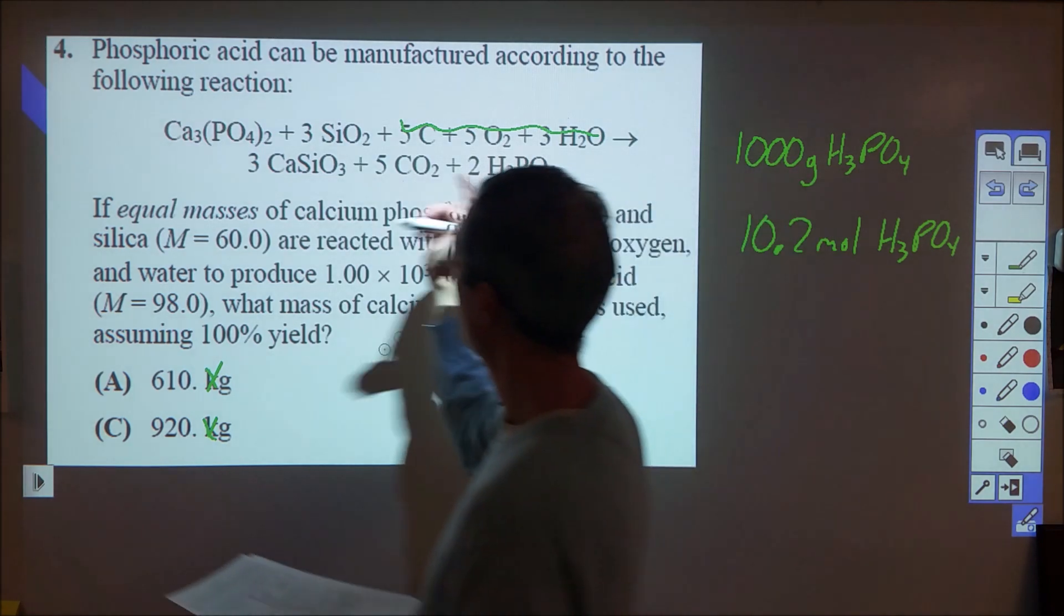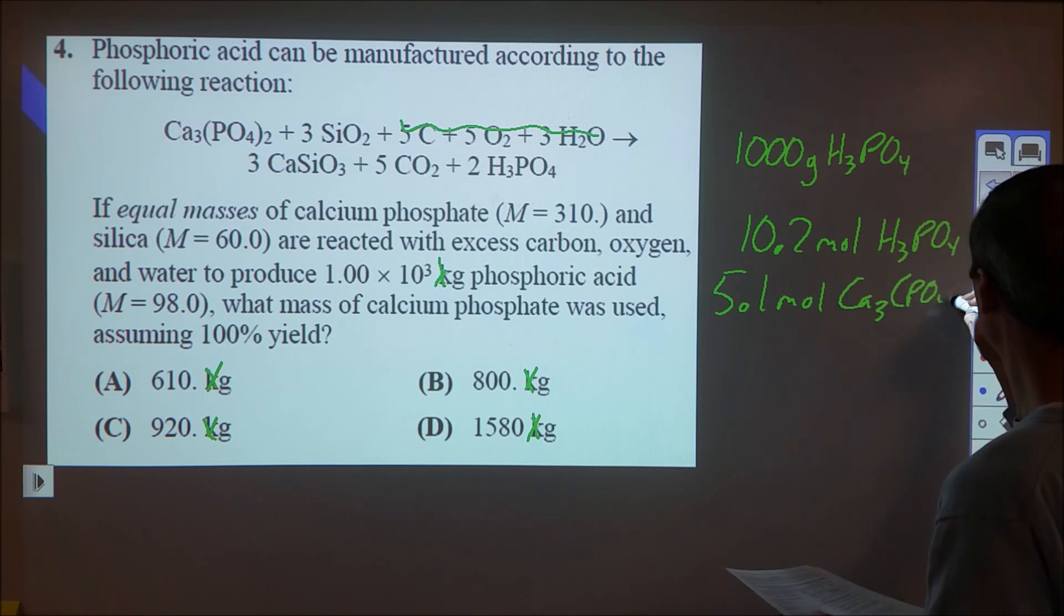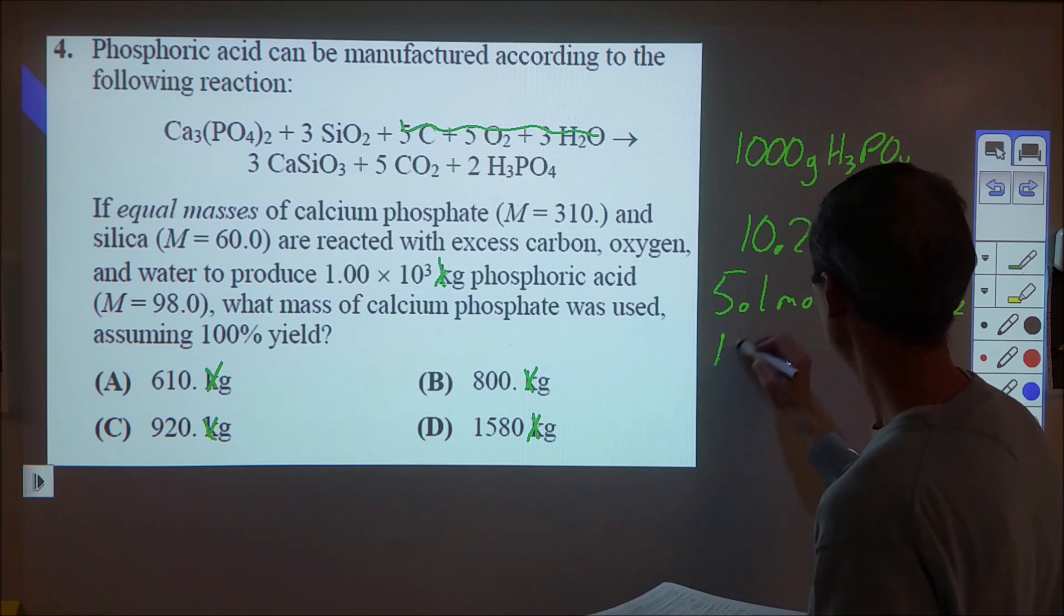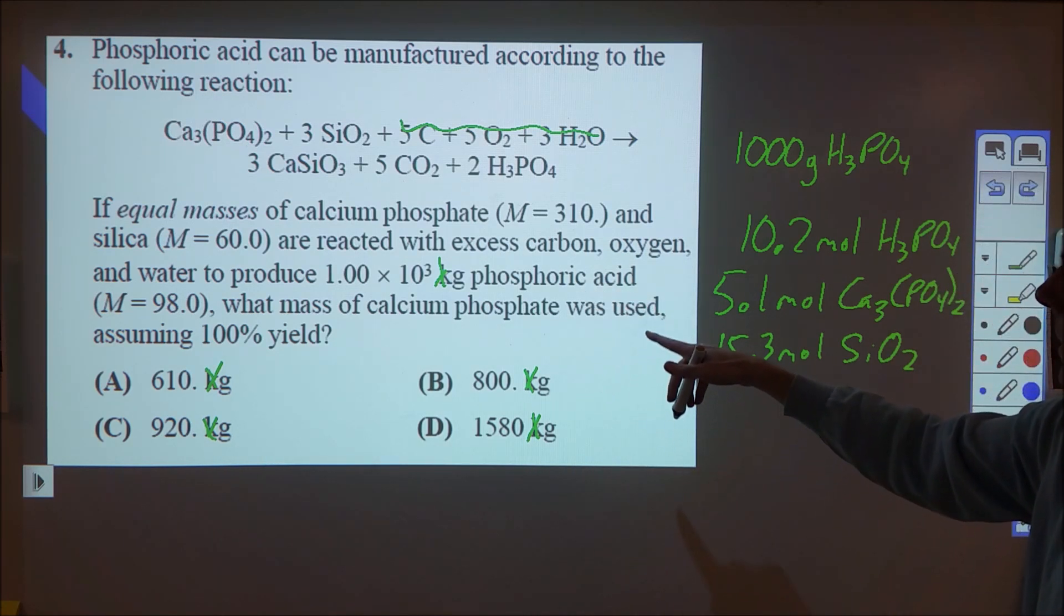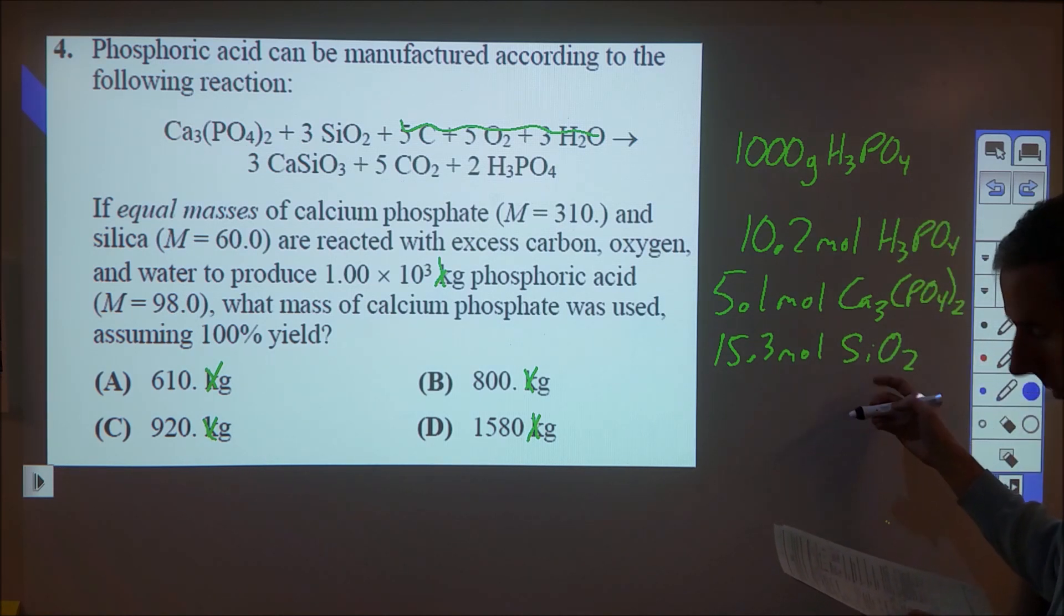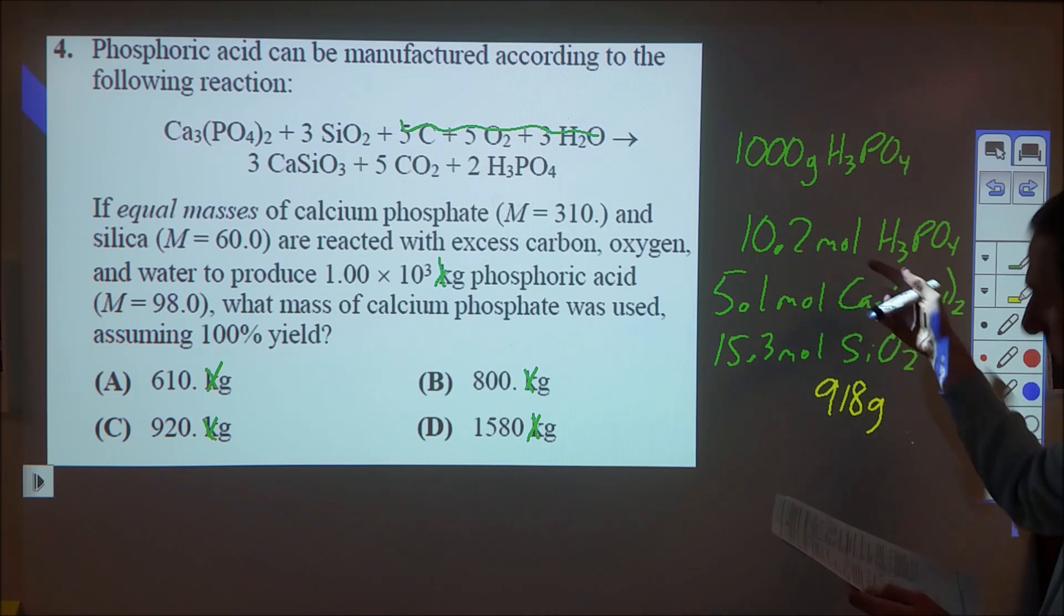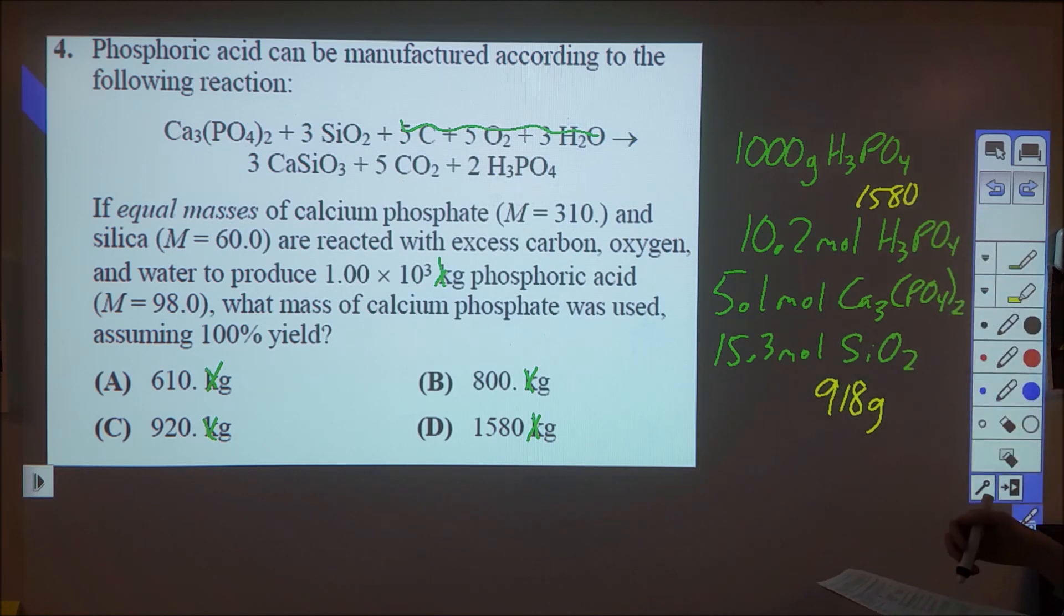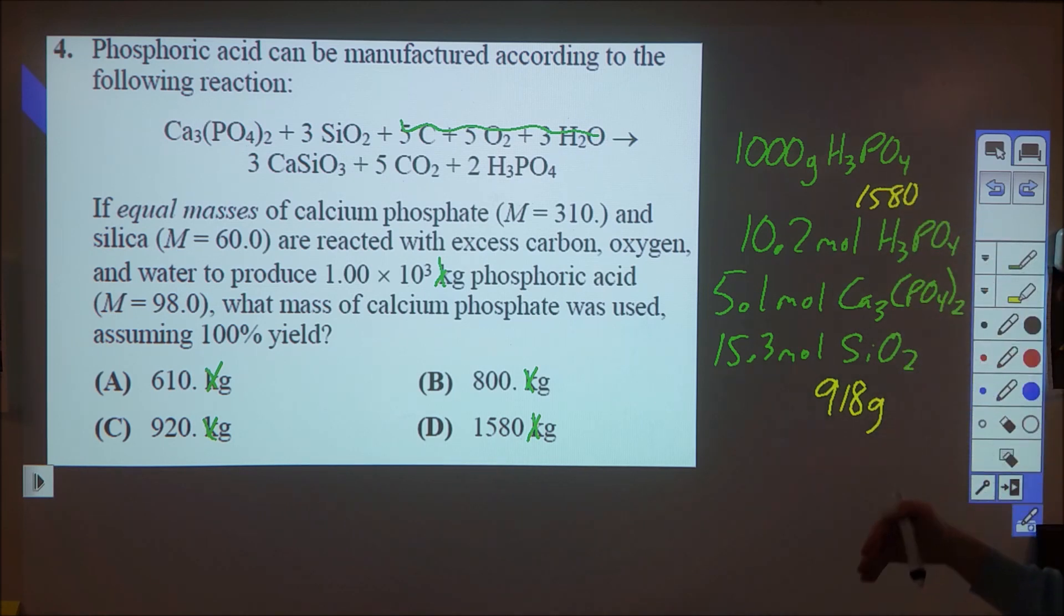So if we work backwards then, we know that there's two of these produced for every one of those, so that means we're going to have 5.1 moles of calcium phosphate, and that means that we would have 15.3 moles of the silicon dioxide, or whatever they call it in this particular problem. So I'm going to go through then and I'm going to change those into grams. So 15.3 turns out to be 918 grams of the silica, and the 10.2 ends up being about 1,580 by multiplying by the different molar masses. Now, if we had equal masses and it was 918 apiece, we would not have enough of this to create that much phosphoric acid. So we must have the larger of the two amounts, which means we will have this much of the two chemicals, and D will be our choice.